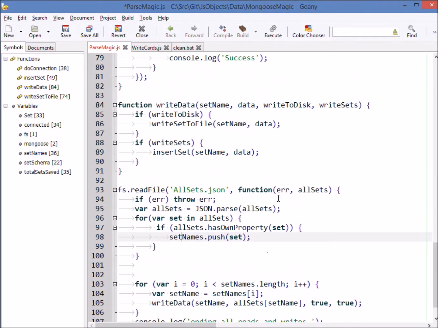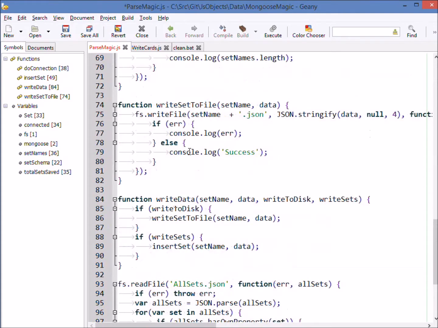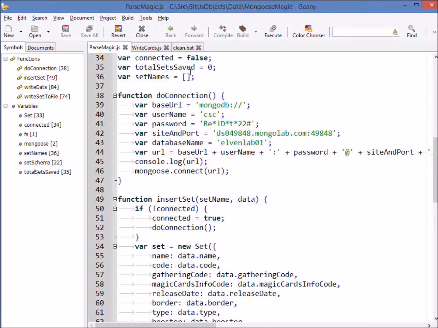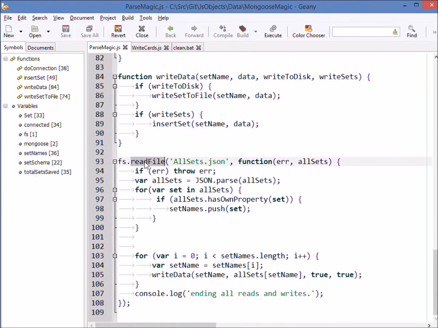Then we iterate over those names, we get the name, and we write the data. And writing data, we do 2 different things. We write it to disk, so we write the set to disk as a file, and we write the set up to the database itself using Mongoose. So notice up here at the top that we're getting the file system. We get FS as the file system for Node.js, and we use that to read all the files.